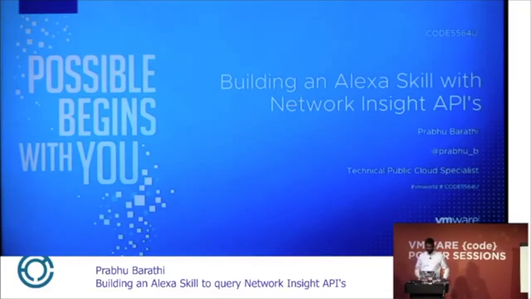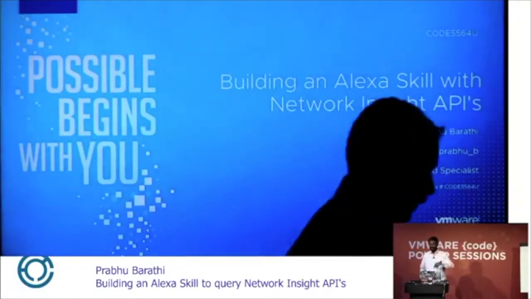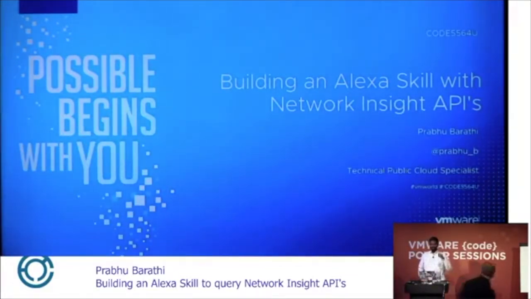Okay. Super. So what I want to do in the next 15 minutes or so is walk you through a couple of steps of how you build a skill and how you tie that to a Network Insight API. Nothing specific on any specific product as such, but I just wanted to walk you through how the skill works, and if you guys have questions, I'll be around here. Just hit me up.